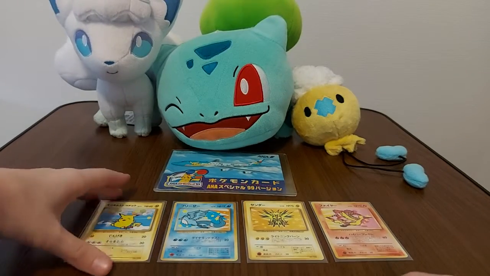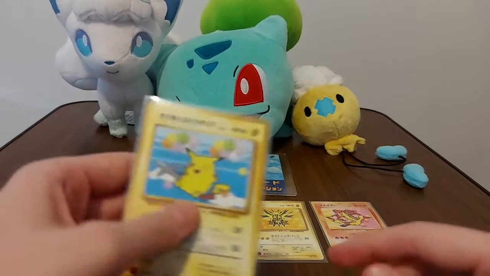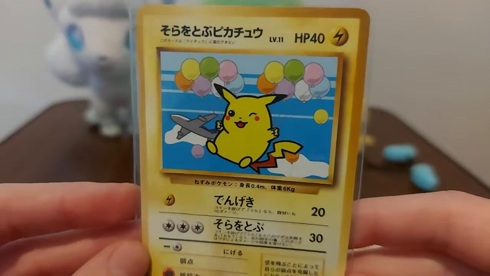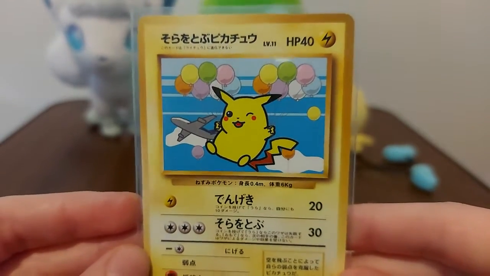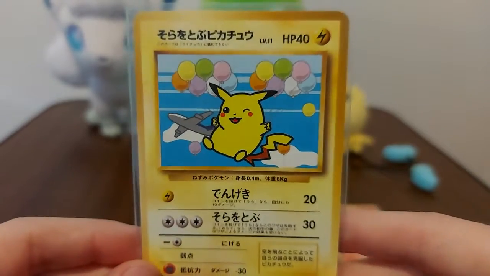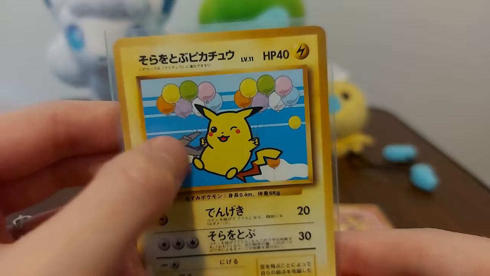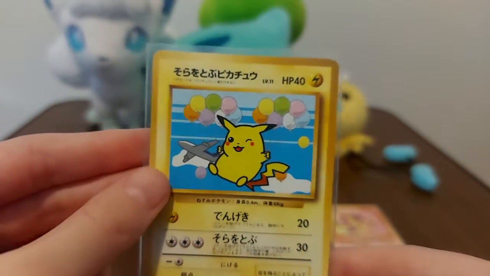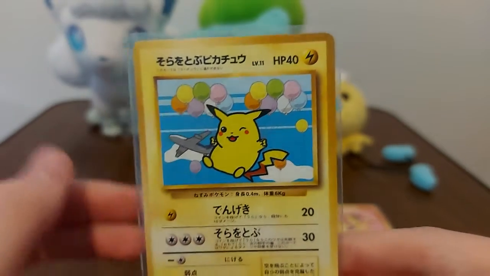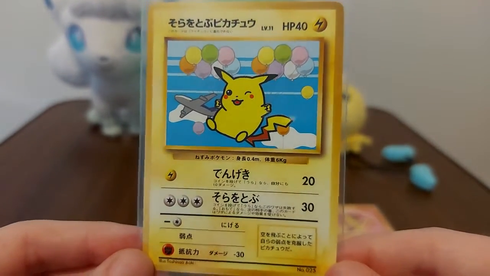Now let's look at the first set. So the first set is Pikachu and Articuno. So here is our Flying Pikachu card. There's actually two of these cards. This one is a part of the 1999 promo. One of them came a little later. How you can tell the difference is this one does have the plane here in the background. The other version of the Pikachu doesn't have a plane. It looks slightly different. So this is our Flying Pikachu card.